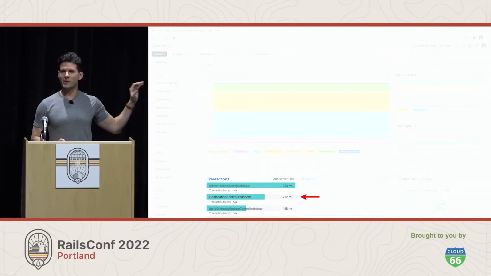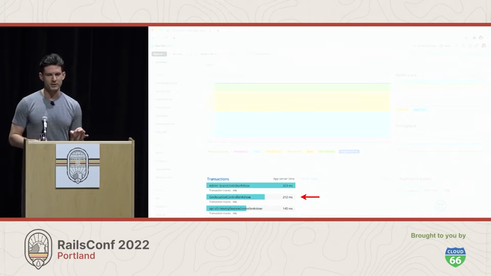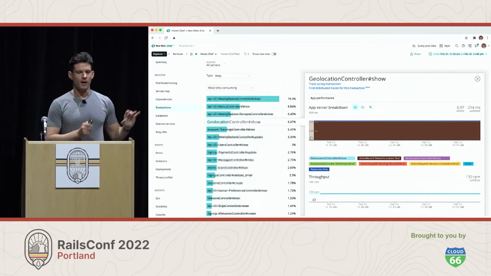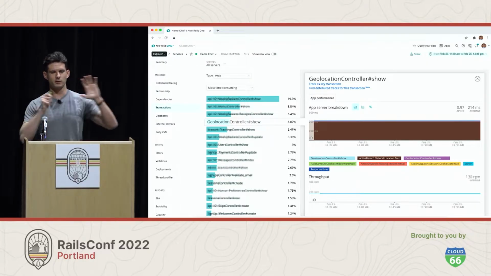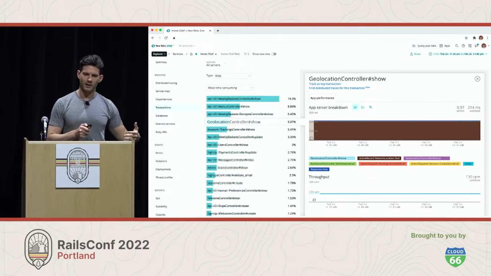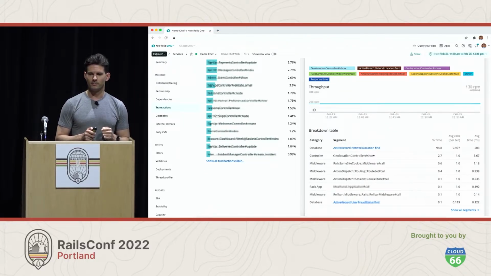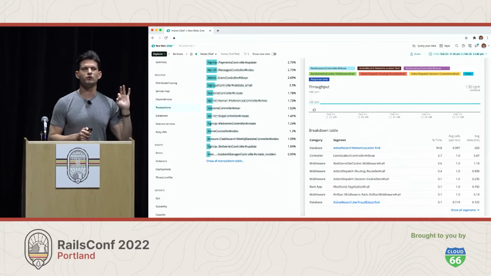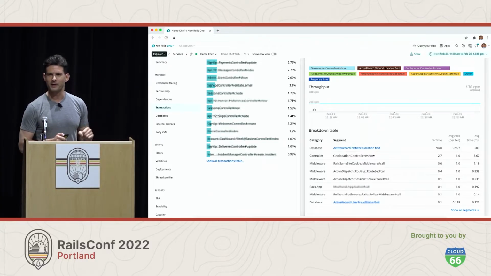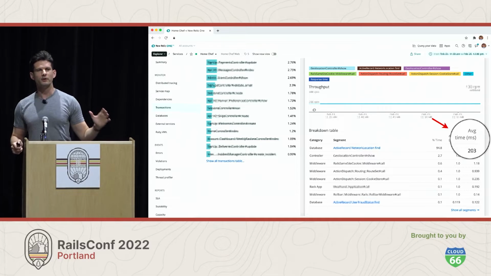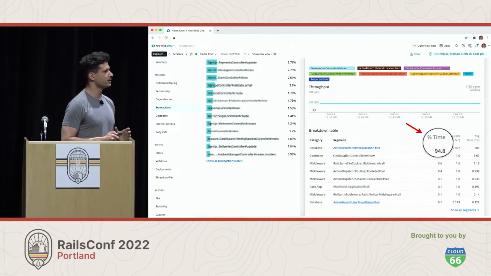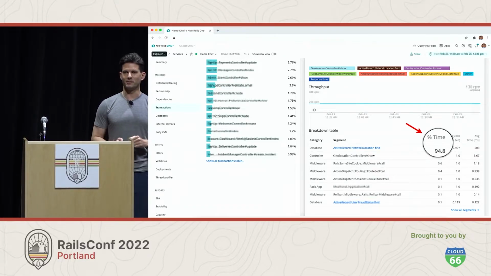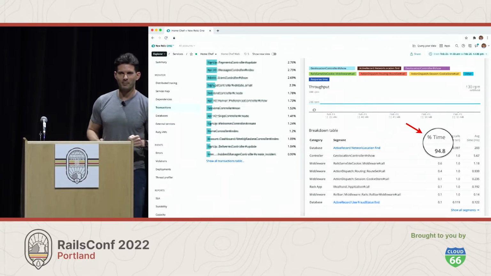And to give this a closer look, we can navigate through to get even more information about what all is happening. This chart is going to break down all of the components making up the response to the request. And if we scroll down a bit, we're given a nice breakdown table. Here, we can see that it's taking about 200 milliseconds to find our network location. And this 200 milliseconds is making up about 95% of our geolocation request time. Not the best for our end users out there, but this does offer up something nice. What we have here is an opportunity.